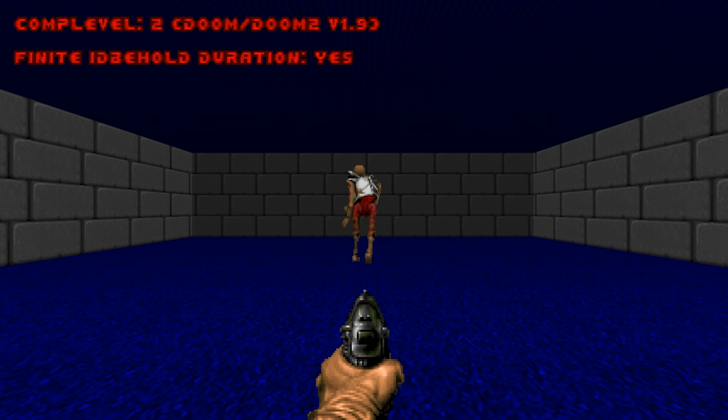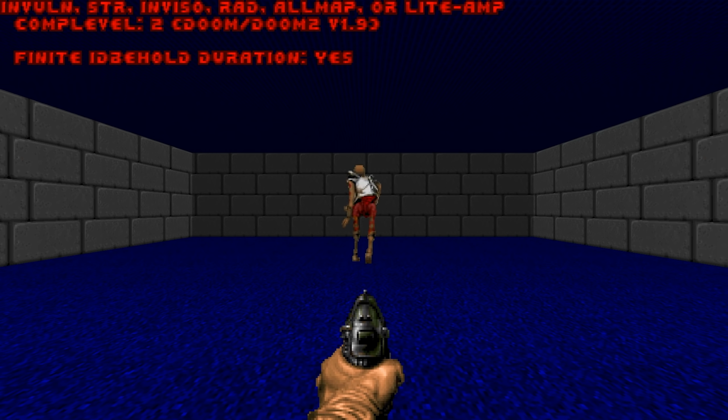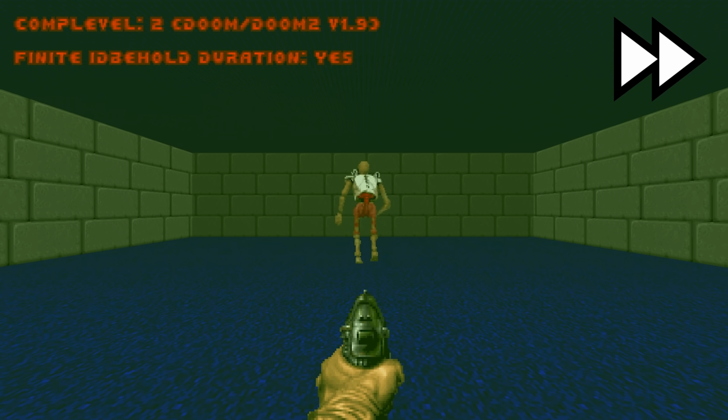For example, using IDBEHOLDR will grant you 60 seconds of the red suit power-up. MBF introduced an option to give you infinite duration instead, so it pretty much turns into a toggle. However, PrBoom Plus kinda broke this. This setting does nothing, and power-ups given through cheats are always infinite, on any comp level.